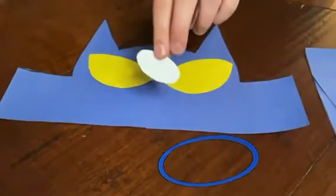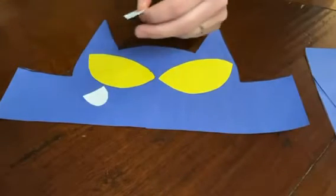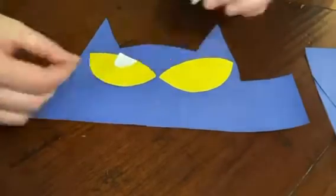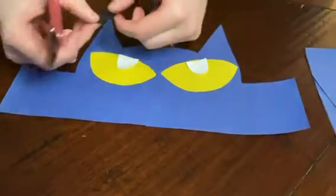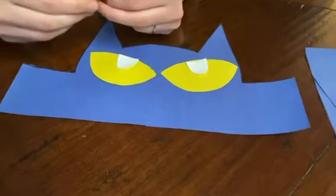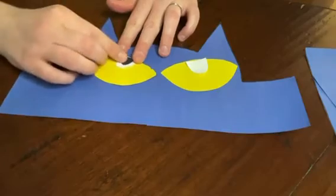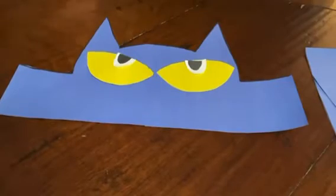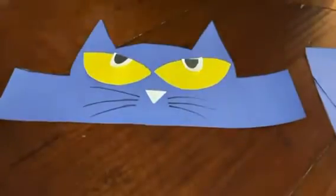Now you're going to take your white oval and cut it in half right here and place them right here at the top of the eye. Now take your black oval and cut it in the middle, just like the white, and then place them at the top, in the center of the white, like this. Now take your white triangle, place it right here for the nose, then draw whiskers with your Sharpie.